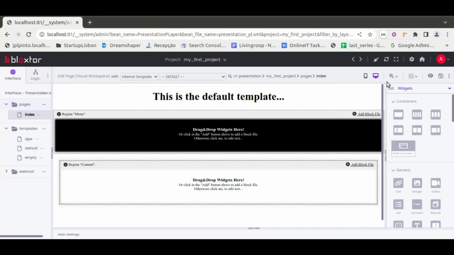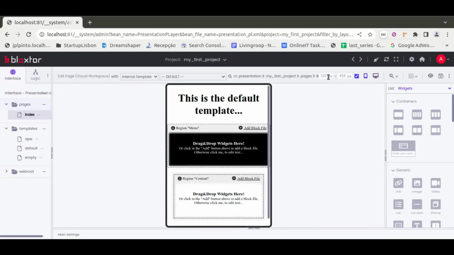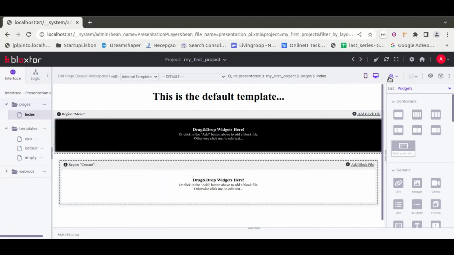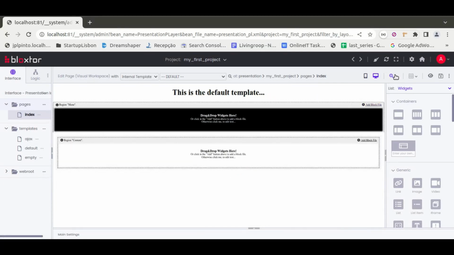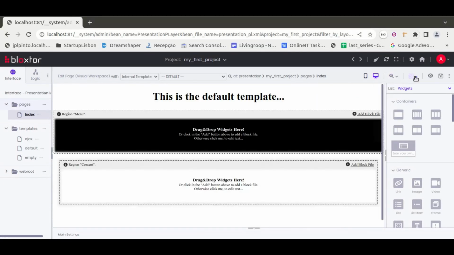Then it shows a bunch of icons here, which allow us to see the drawing area, so our page, in a desktop view or in a phone view, where we can put the corresponding sizes, or we can zoom in, zoom out, or we can have a bunch of other options here to show the borders, or to hide them.